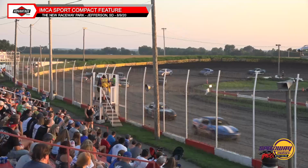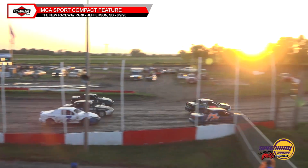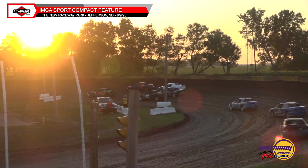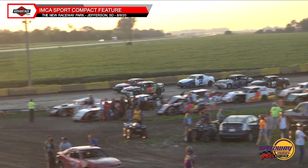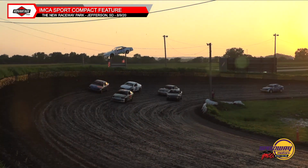Ramsey Meyer's going to take over the race lead in turns 3 and 4 that time by Vanderveen, back to second. 3 wide back behind them, though. Gage Riesdorf hanging on in third. Anthony Clark in the 13M. 3 wide between El Dape. And looks like it's Honeycutt and Garcia in the 5 car.